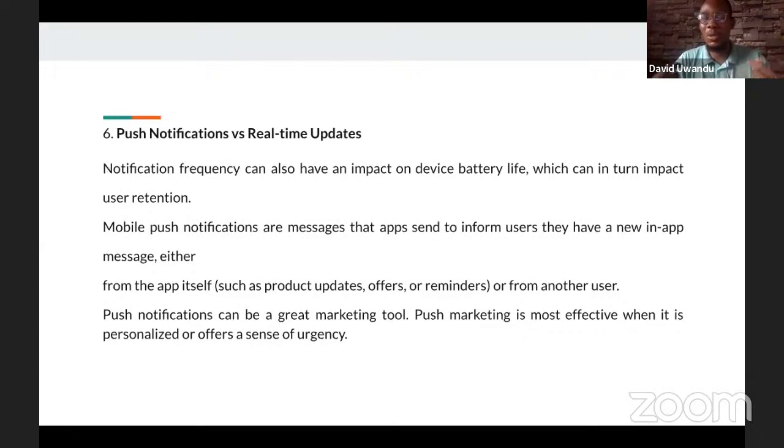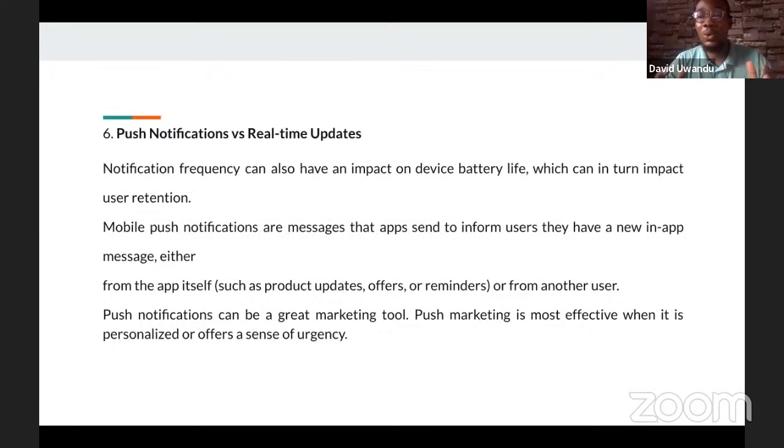Maybe you posted a new blog and you're pushing a notification every 2 hours saying there's a new blog. The person will get tired. So you want to reduce the frequency to give it space, and also know the perfect timing.